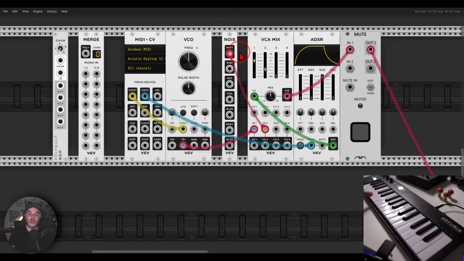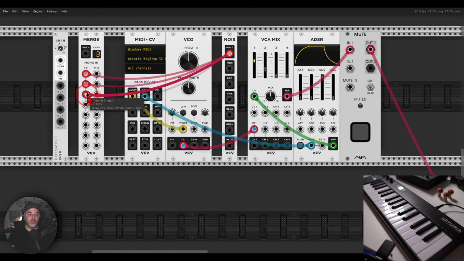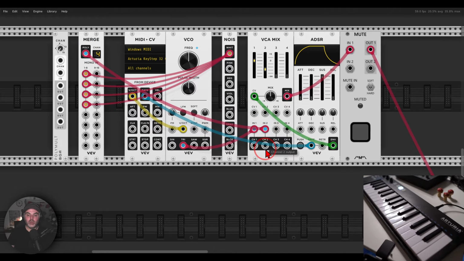Right, only channel 1 or only one of the channels is getting the noise. So the noise is not being sent to all channels. Of course, the solution is quite simple. There are a few things you can do. For example, using again the merge module and just merge different copies of this noise. So now I have 4 copies. Again, we are dealing with 4 channels of polyphony in this case. And if I send this to the input of the mixer, now we will have noise on all of the channels.